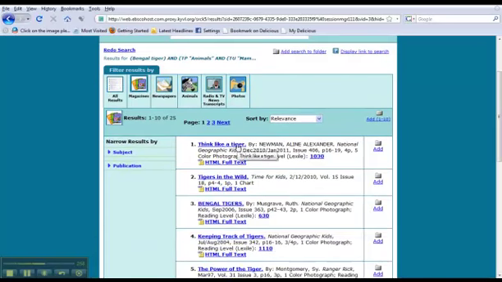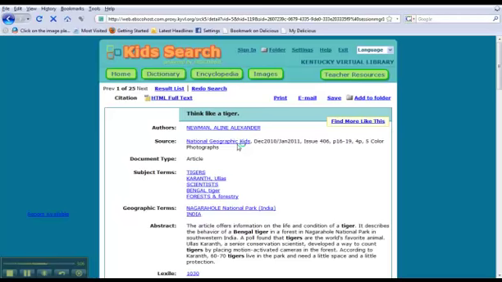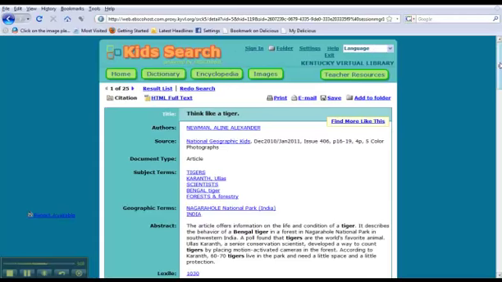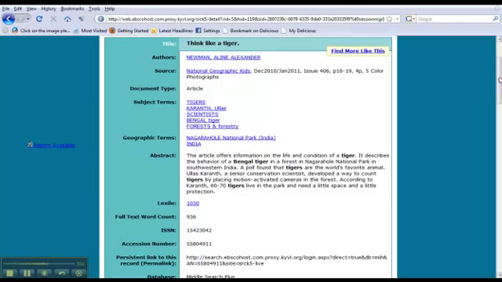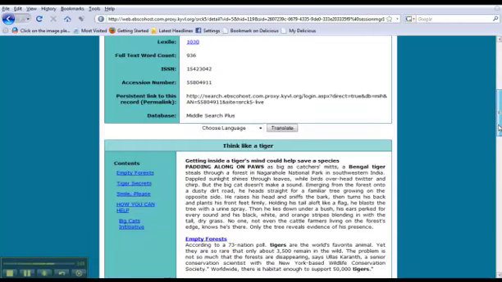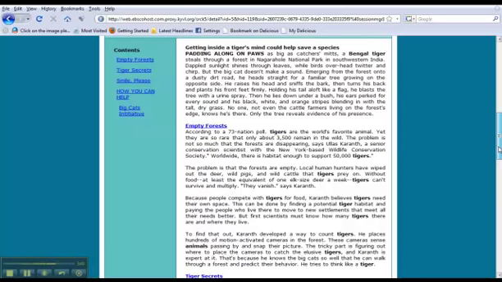To look at an article, click on its title. You'll be taken to the article page, which looks like this. You'll notice at the top of the page you have some technical information about your article. For example, the title, the author, the source where the article came from, and some related subject terms. You'll also notice on the page that you have an abstract or a summary. You can look at this summary to get a better idea of the article and to see if this is the kind of article that you can use for your research project. If it is, you can scroll down the page and the actual article is below.